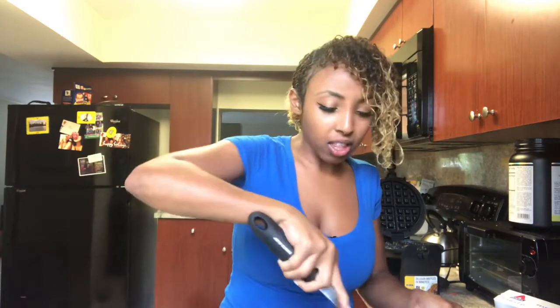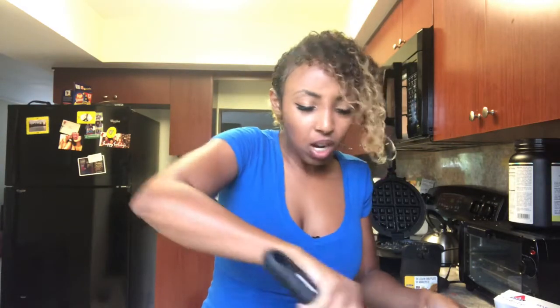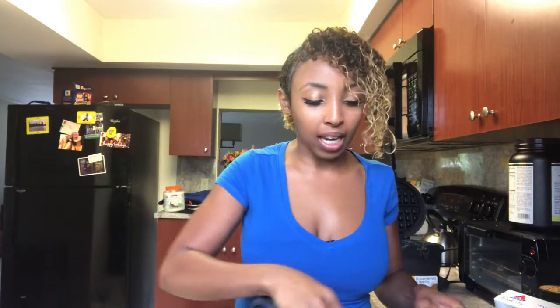I'm gonna add a little bit more water, and another ingredient I always use is cinnamon — it just smells good. After you make this waffle, the whole house smells amazing. Today we're not going to stick to the basic one gram of carb waffle — we're gonna spice it up and make a Reese's flavor one gram of carb waffle. It'll be a little bit more than one gram because of the extra stuff, but it will be so worth it.